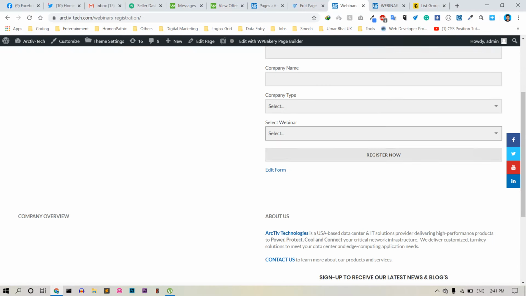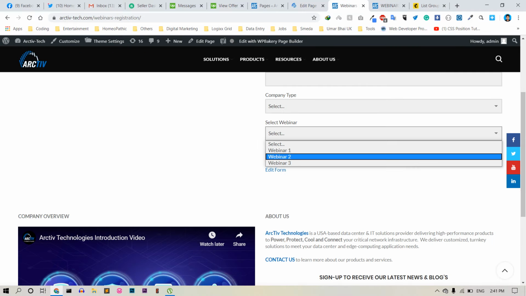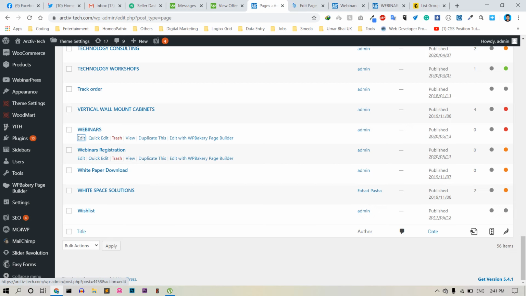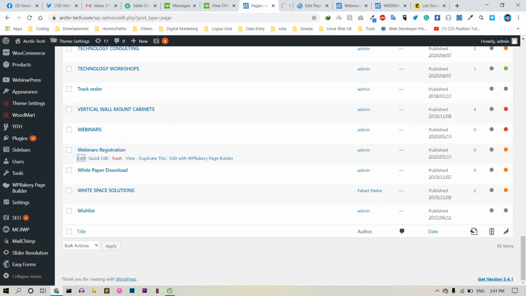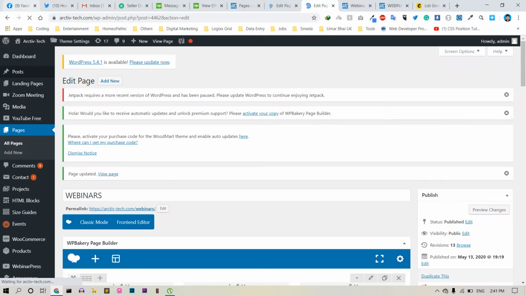Now you need to synchronize these options with Mailchimp. So you need to go to the webinar registration page and click on edit. Here is actually the registration page. Okay, fine.